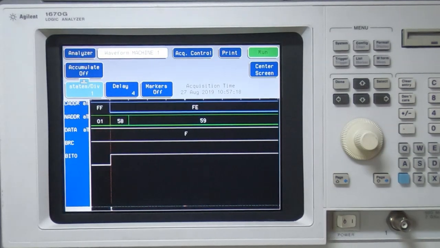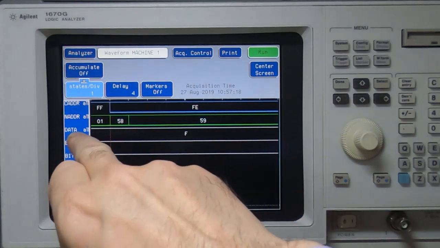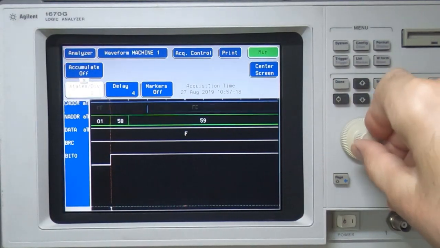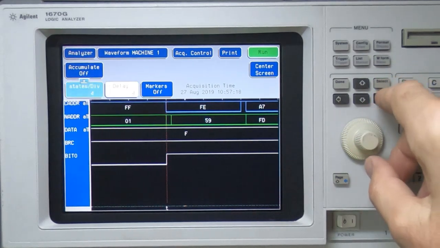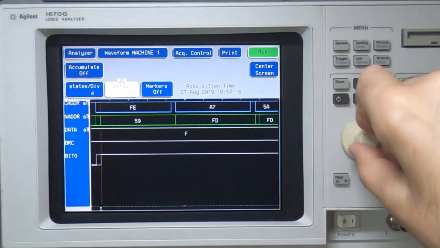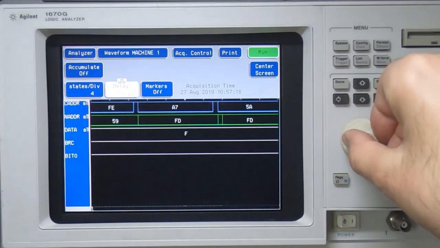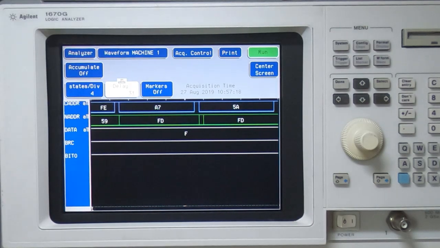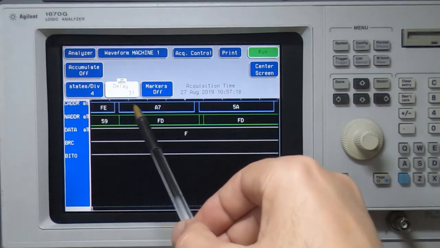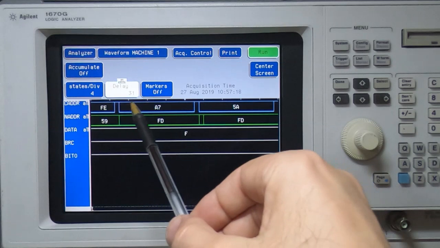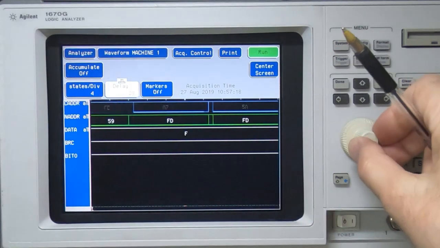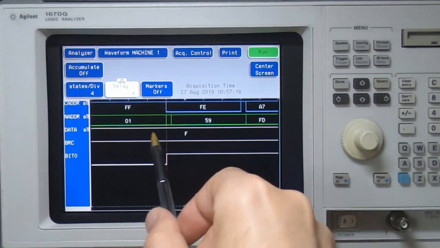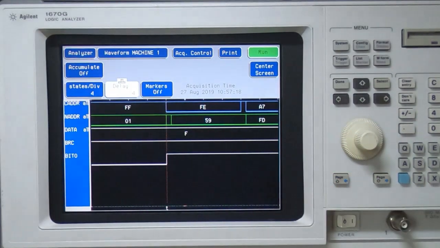So I've powered up the machine. The data, as you can see, is reading F at this point. I'll just compress this a bit. And if we go across, we can see that the data is always reading F irrespective of the address. So the address going into the ROM is the blue trace. So you can see here that whether it's FE, A7, FF, then the output on those 4 data bits is always F.